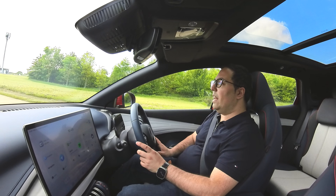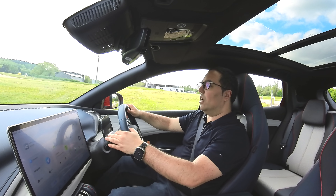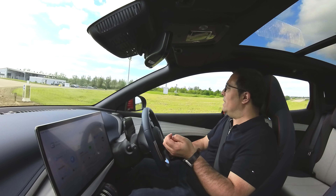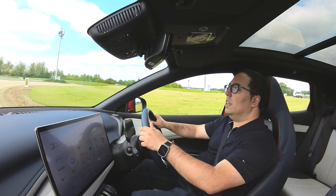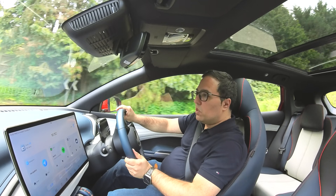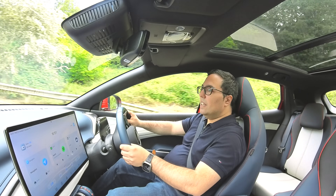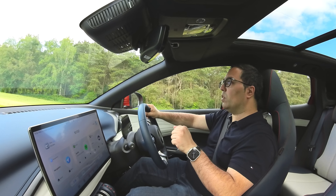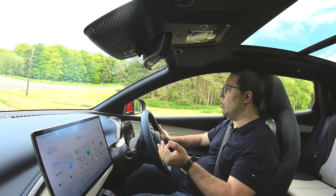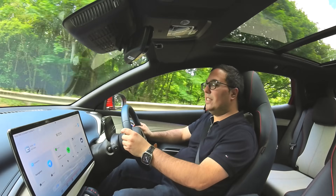I really like the flat-bottom steering wheel — it's funky and cool, and everything on here is a bit funky. Whilst there's an argument that they've done that to make it stand out, you know what — that's okay. You can be a bit original and different. Look at how Kia and Hyundai evolved. Turning to the left there's a bit of lean to the side, but no more than any other SUV. At £38,000, the quality you get — a really nice comfortable interior and good ride quality — you really can't fault it.